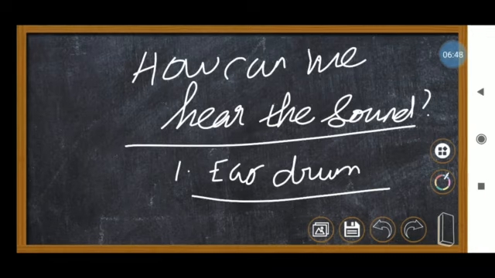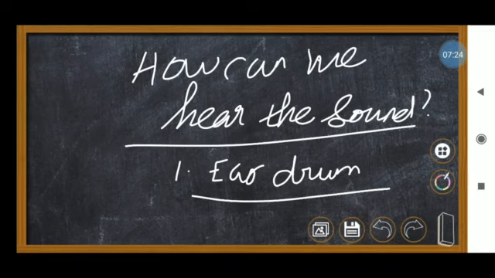So the eardrum feels that vibration and sends the signal through the cochlea. The cochlea is a small organ present inside the ear. The sound signals are converted into electrical signals. Those electrical signals are given to the brain, so the brain judges who is speaking, or which kind of noise or sound it is. Okay, so this is the way we can hear the sound.